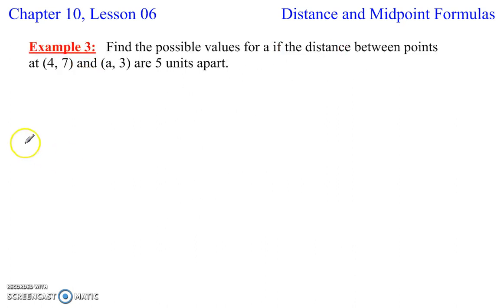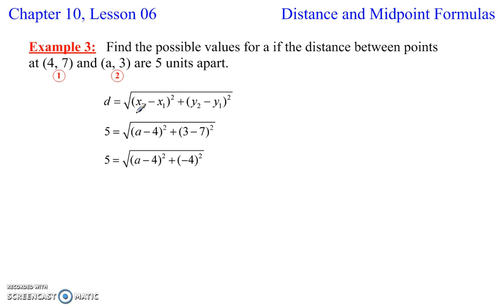All right. Here's another example. This time I want to know where could these points be in order to be 5 units apart. So I have a point (4, 7) and another point (a, 3). They're 5 units apart. So I plug in my distance formula. Now I know that the distance is 5. So I'm going to put that in there for d. And then plug in the rest of this. We have a minus 4. And then 3 minus 7. Now, a minus 4 squared, we're going to leave that for now. 3 minus 7, we can subtract. a minus 4 squared, you do the box method or the FOIL method, however you need to do it. But it's not a squared minus 4 squared. Be careful of that. It's a squared minus 2ab plus b squared. So a squared minus 8a plus 16. And then -4 squared is 16.